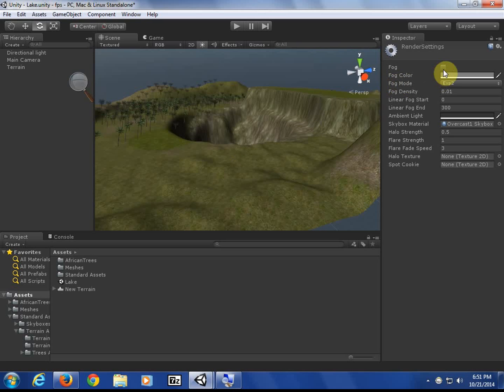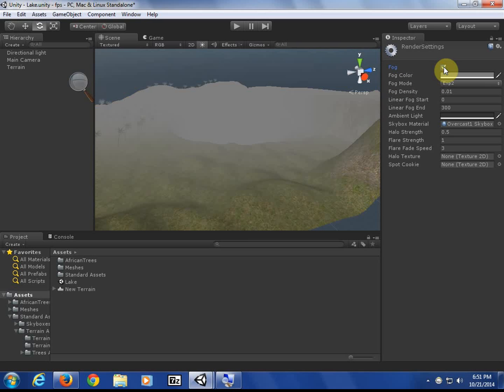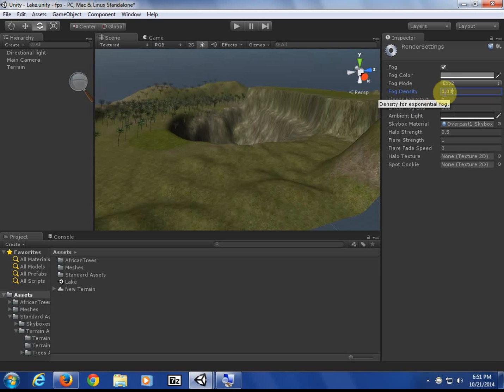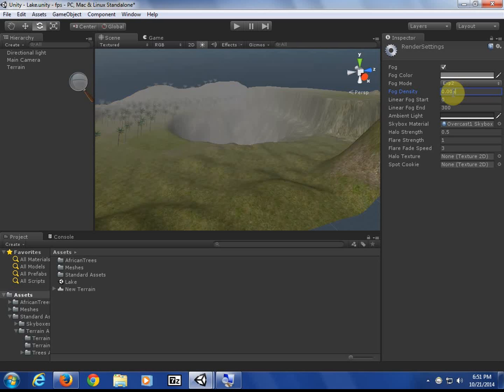The other thing that you can do since we're here is you can add fog to your scene. Thing about fog in Unity, a little bit goes a really long way. So you can see the fog density is 0.01 by default, and you can probably add another 0 in there and still be doing pretty well. So think tiny numbers. Tiny numbers.